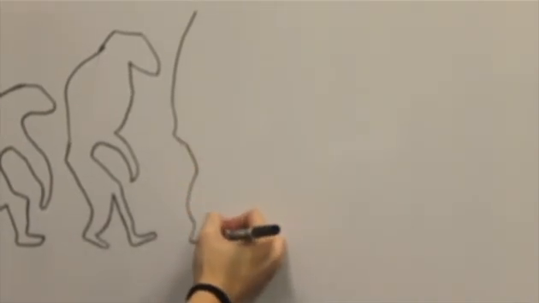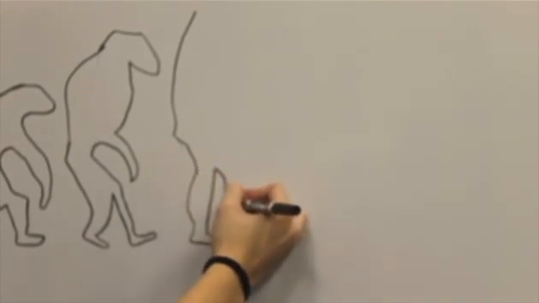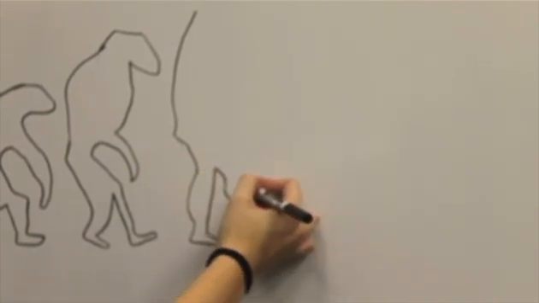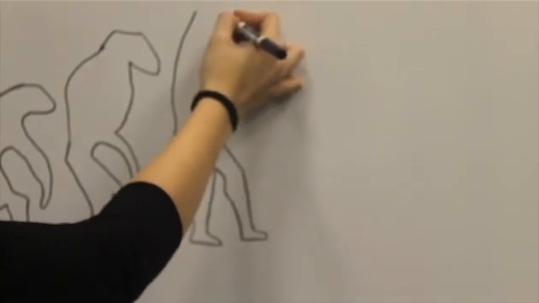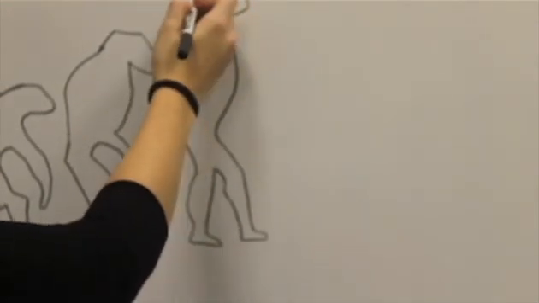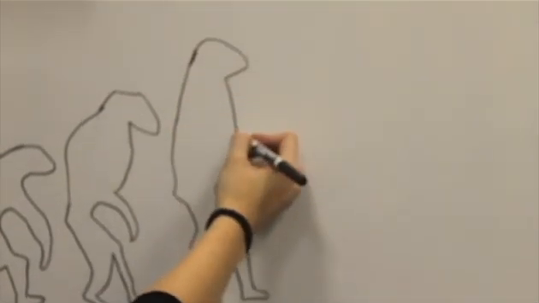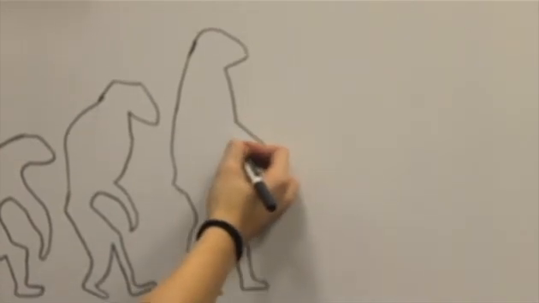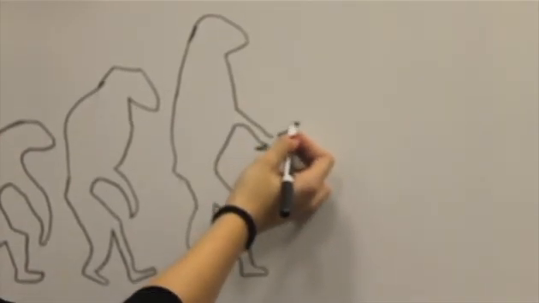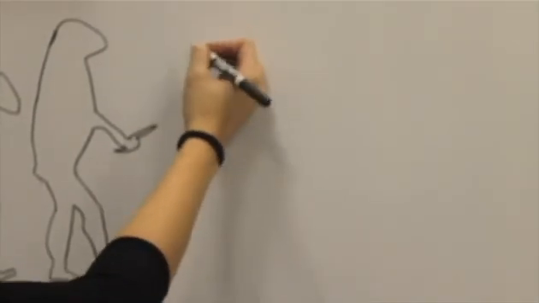Over long periods of time, those characteristics could become normal throughout the species, and then said species is more adapted to the environment that surrounds it. Over the years, these missing links have faced new environmental challenges that force them to evolve eventually into the Homo sapiens that we are today.